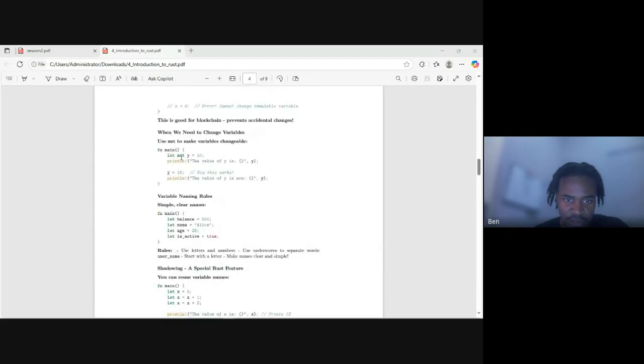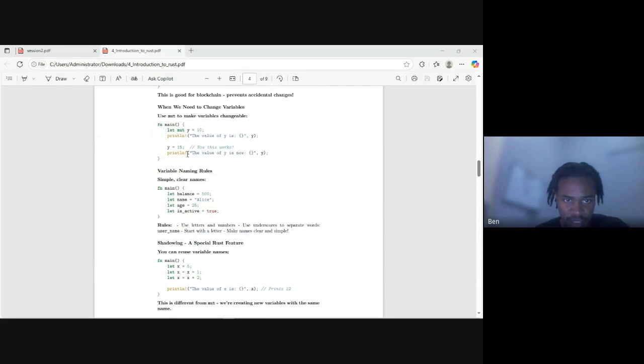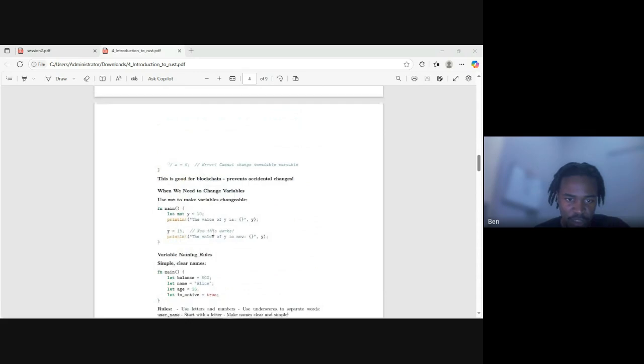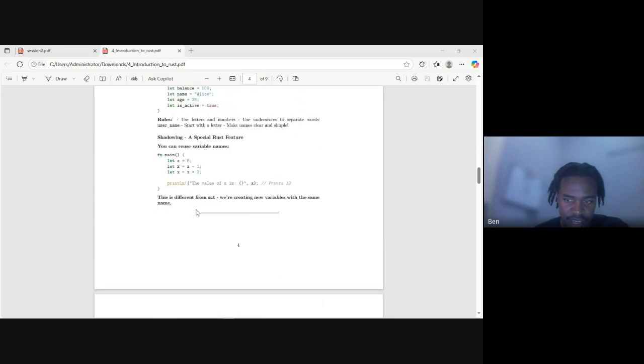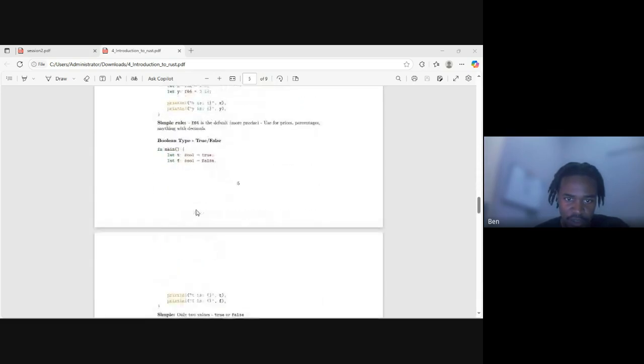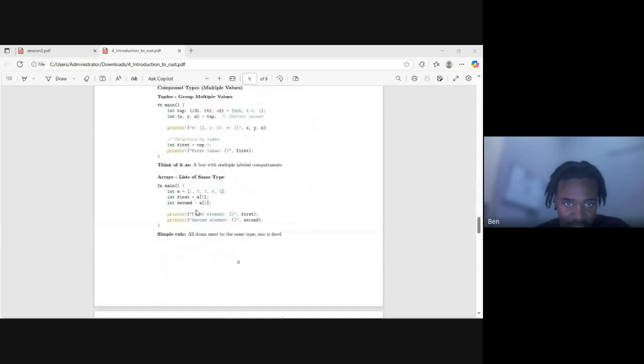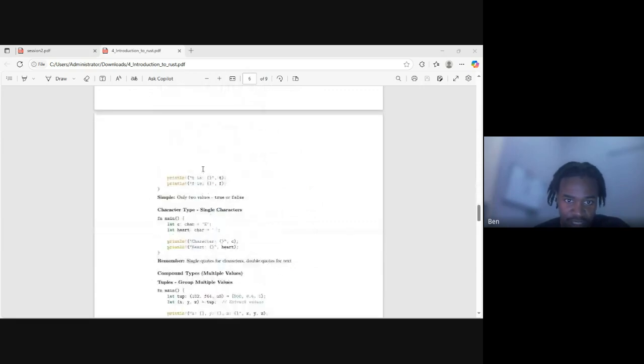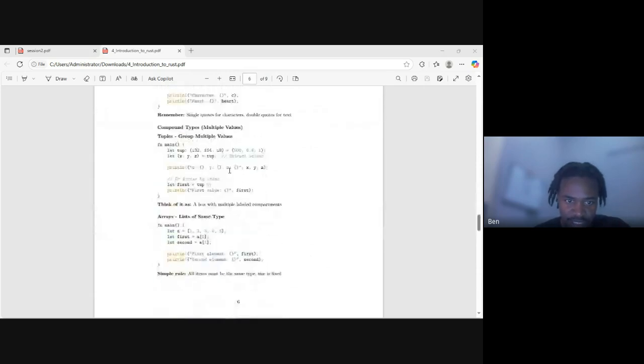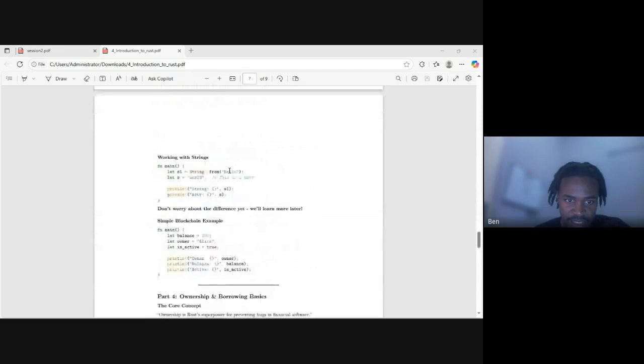We also spoke about mutability in Rust. Variables are non-mutable by default, so you have to make them mutable. You have to start with a keyword, the mut keyword. So we went through the basics, and I think you went through it over the weekend. We also spoke about different scalar types: character, integer, and all that.